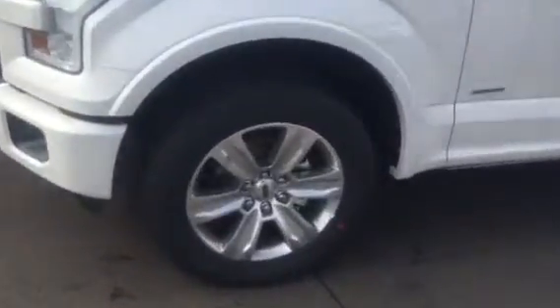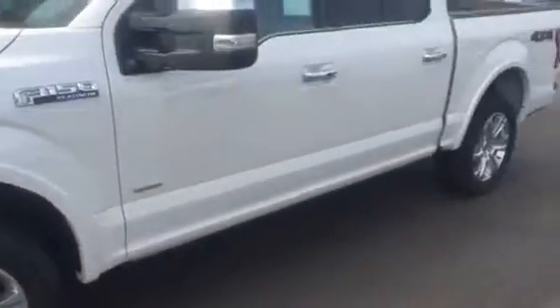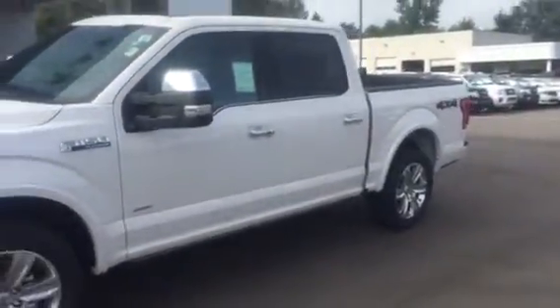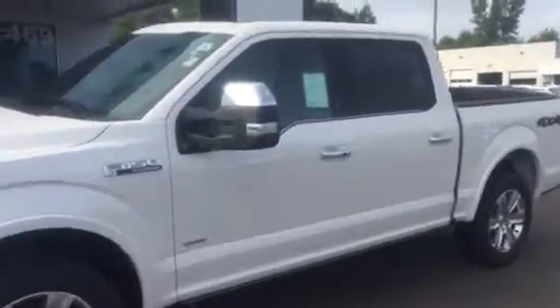These are the unique polished 20-inch wheels exclusive to the Platinum Edition. The truck does not look like it has running boards — it actually has power deployable running boards, which are standard on every Platinum Edition. This one also has the unique power tilting telescoping trailer towing mirrors with blind spot monitoring sensors built in. We've also got a chrome door handle with a chrome beltline accent.